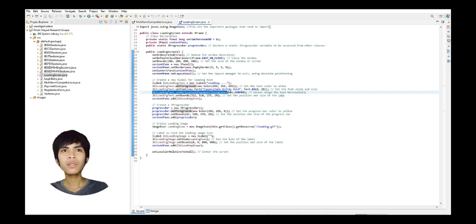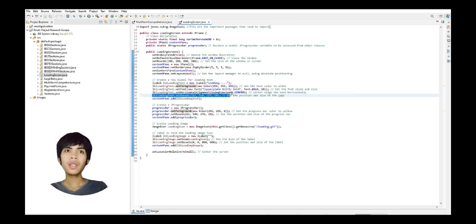Label set horizontal alignment center, so we set its horizontal alignment by center. Set bounds, so the x and y axis and the size of the window.